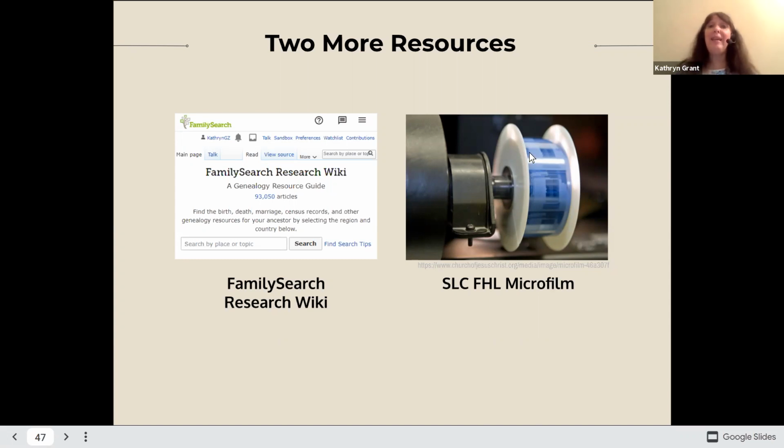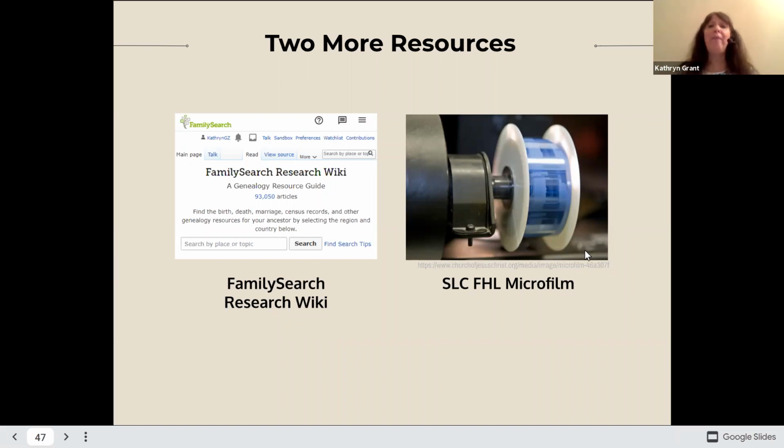The thing that is great is that all of these libraries have a way to search for whether the microfilm is available at that library. In fact, now that I say that, BYU has, or at least had, its own little website where you could search for a microfilm number and find out if the BYU library has it. But I just remembered that if you go to the FamilySearch catalog and look up the film number, it will tell you what libraries have a copy of that film.